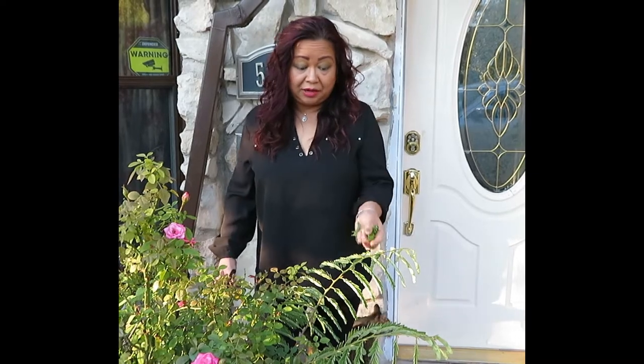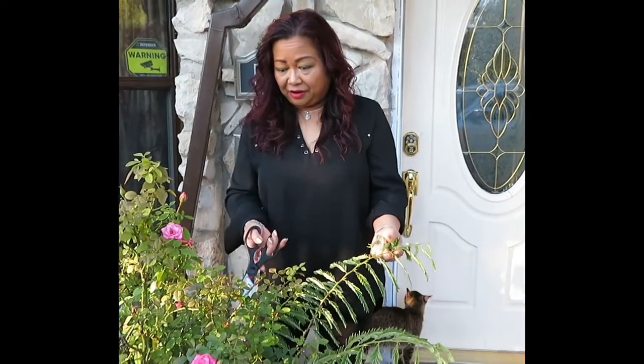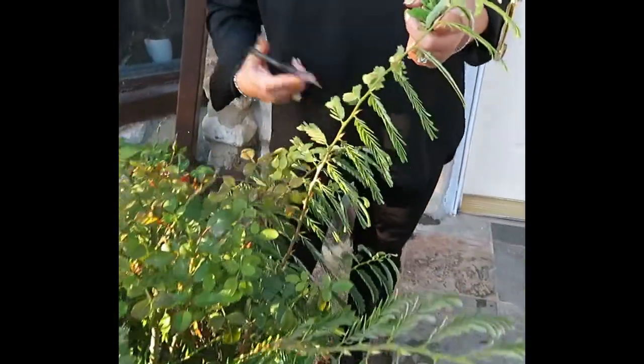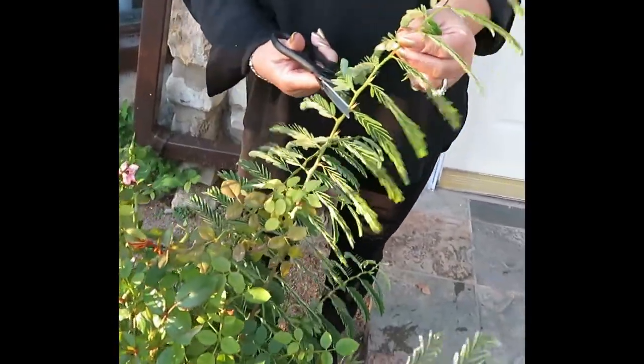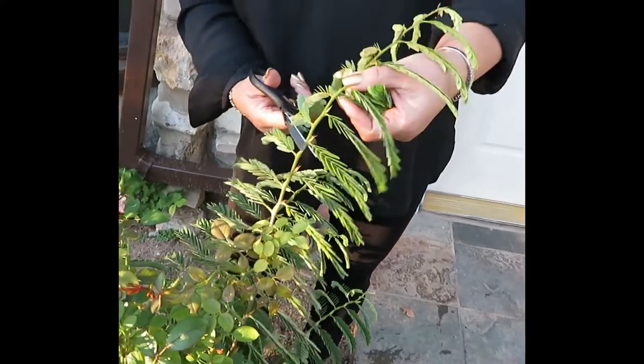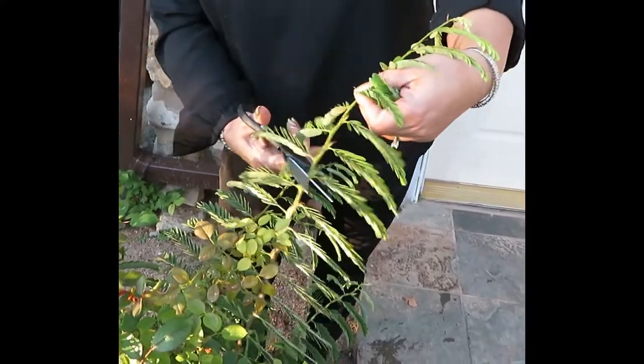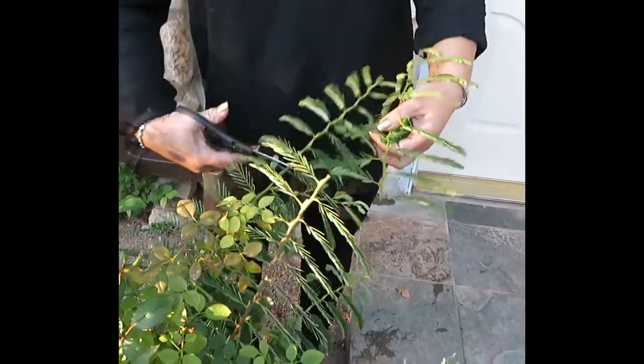Okay, here you go. You know how the pot in front of my house looks like this? And look what I have here. It's enough to make the soup, okay? So I use it all the time. Every 3-4 weeks I use it. Boil it to give more flavor and sour taste, okay? So you're gonna use about right there, see?